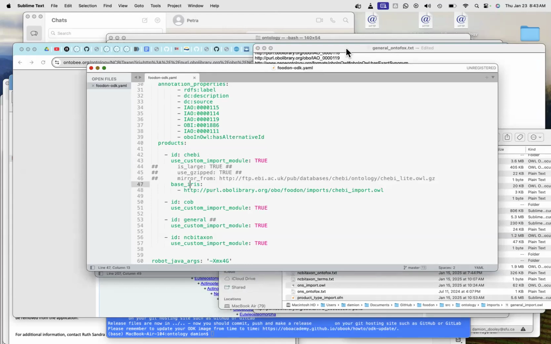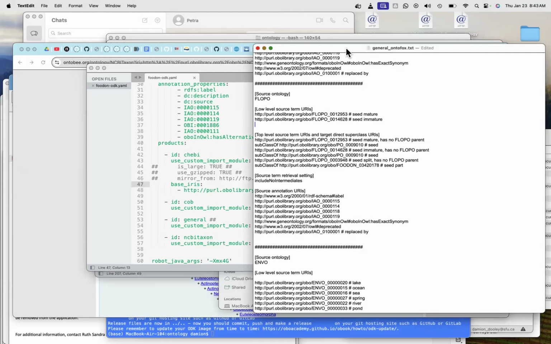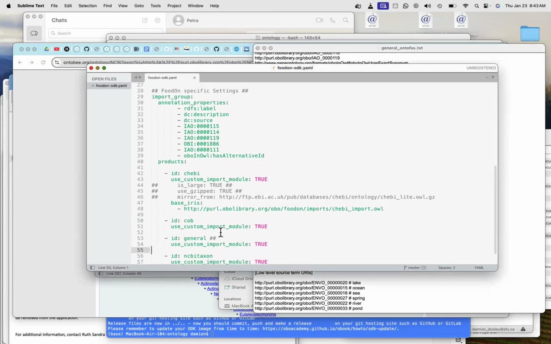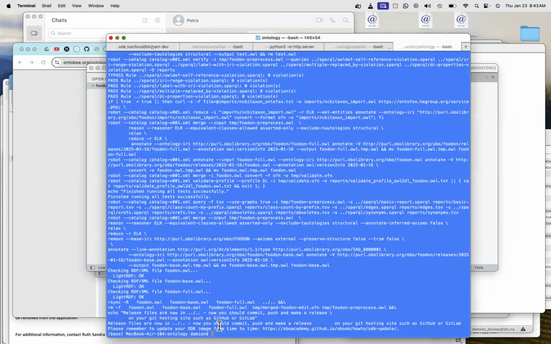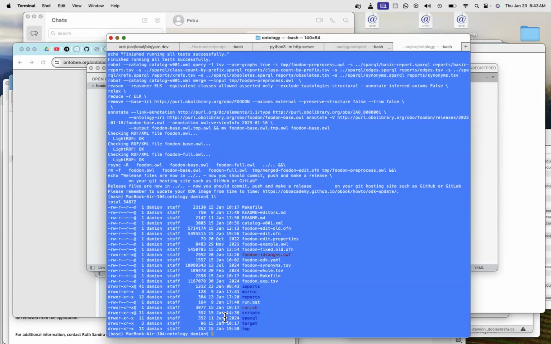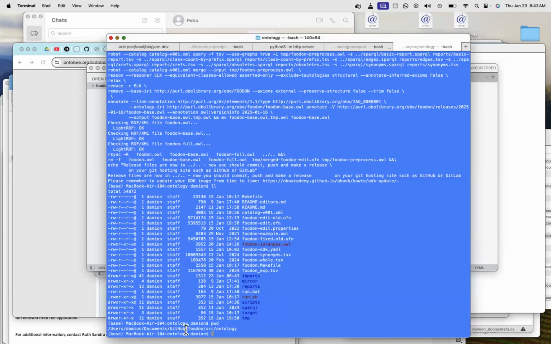So in short, I'll just go ahead and get to the command line and start to show this in action. So if I were to list where I'm at on the command line, I'm in the FoodOn source ontology folder.